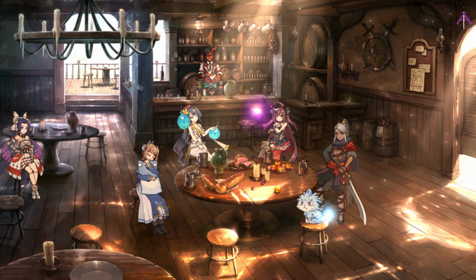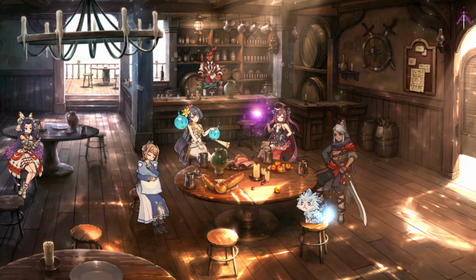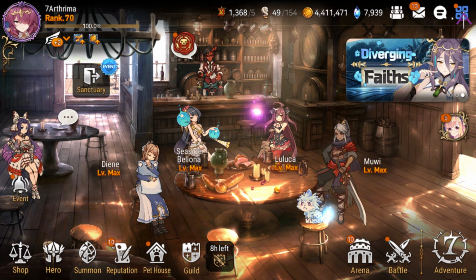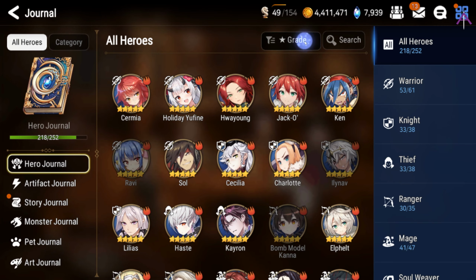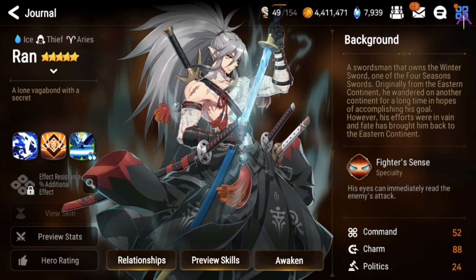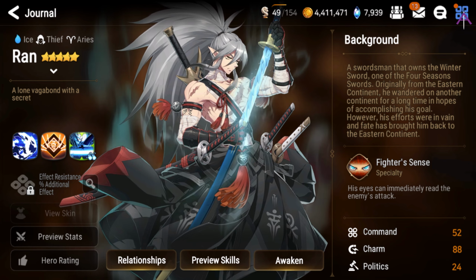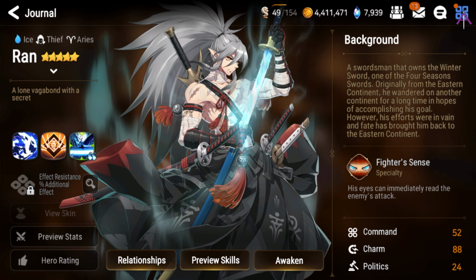Now I'm going to discuss the normal heroes. And I am going to talk first about a hero who may or may not appear on the banner because some people are unsure about this. And that is Ren here. There he is. Now Ren is one of the first of the newer generation of heroes and the strongest hero you can pick up on this banner. There's really no question about this.